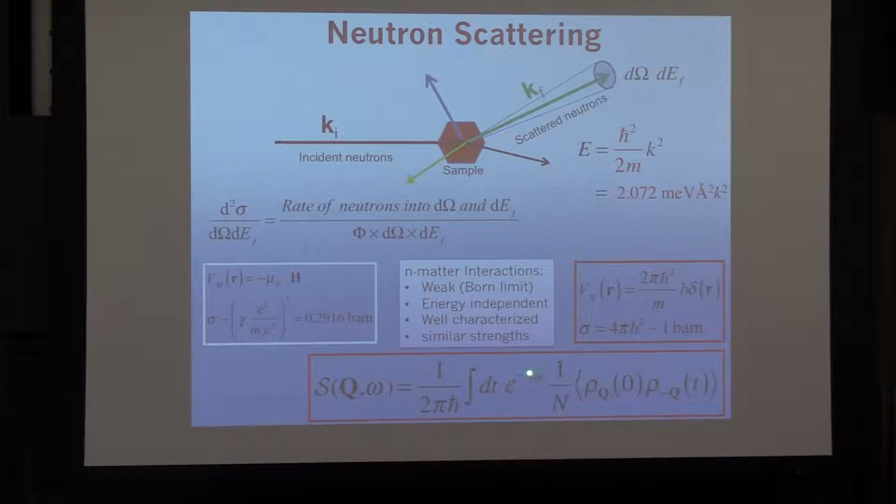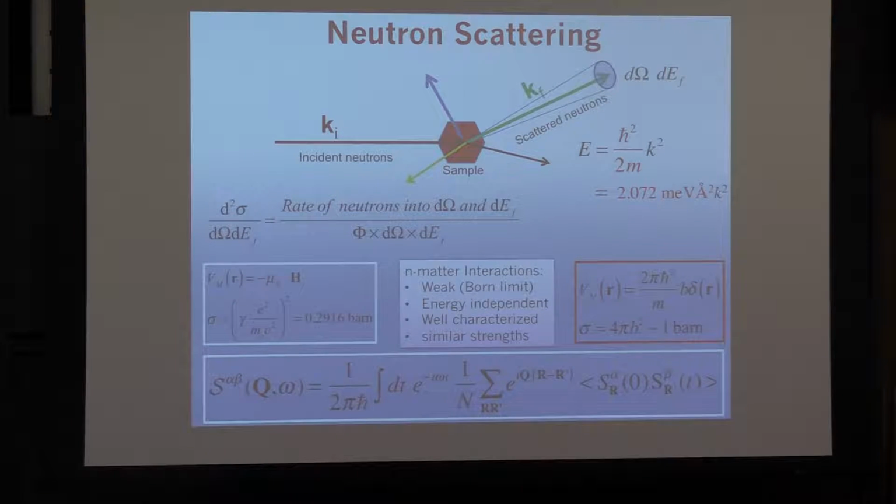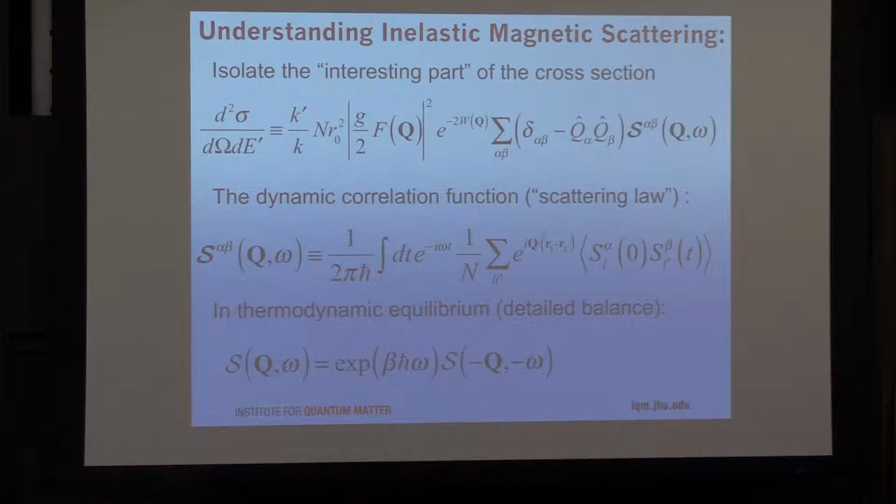These are Fourier transformed in space and time. This dynamic correlation function is related to the nuclear interaction, and through that we will be measuring phonons and things like that. In this particular talk, we will typically try to avoid this part of the cross-section. It is in there, but we are more interested in looking at the magnetic part of the cross-section, which is the 2-point spin-spin correlation function. That's the thing that we are really trying to measure in these interesting magnetic materials. Now I'd like to say a few words about that 2-point correlation function. These are just fundamental parts of statistical mechanics or quantum statistical physics.